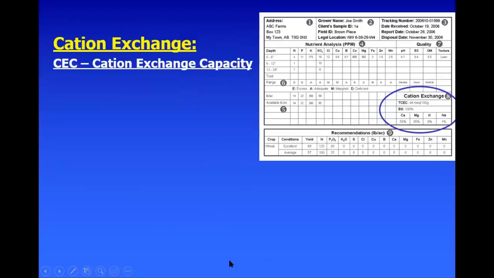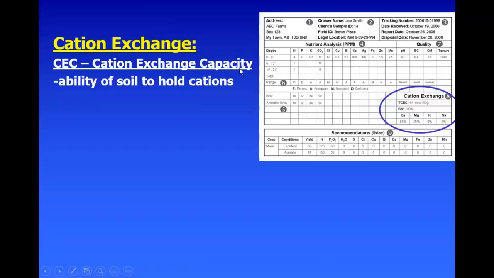Now, other things that labs will determine might involve cation exchange capacity. And that's just really the ability of the soil to hold cations. And cations are just positively charged elements. Examples would be calcium, magnesium, potassium, and sodium. Those are 4 of the cations that cause soils to have a higher pH. Some of the ones that would cause soils to have a lower pH would be hydrogen and aluminum. And so those are some of the other things that we'll look at as well.